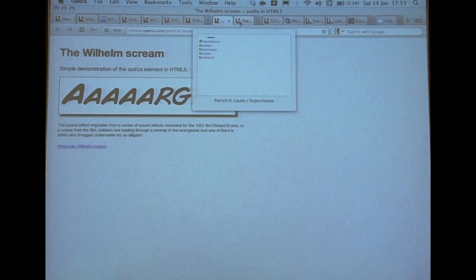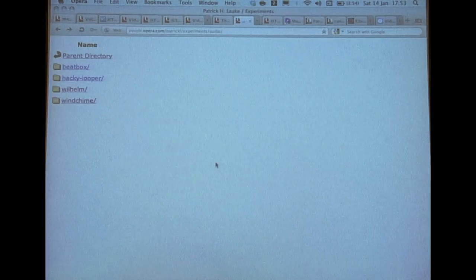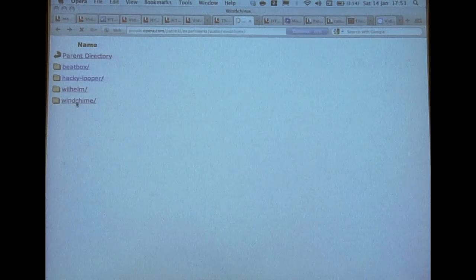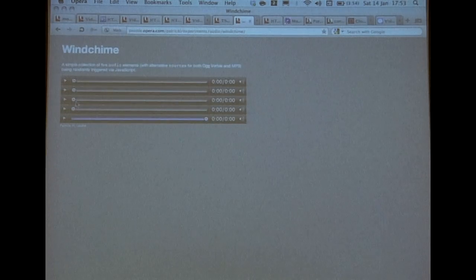And obviously, what you can also do is, with scripting, trigger audio elements directly from your script. A really crappy example that I just did ages ago was just loads of wind chimes. I recorded each individual chime and then wrote some randomized JavaScript that triggers them. And interestingly enough, this works on tablets as well. I've played around with it, left it on the table, and pissed everybody off.